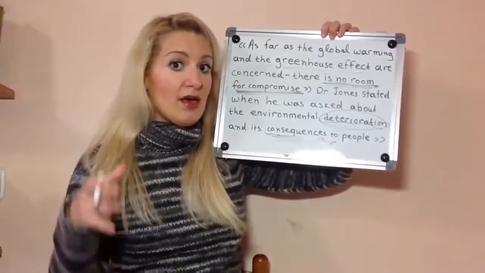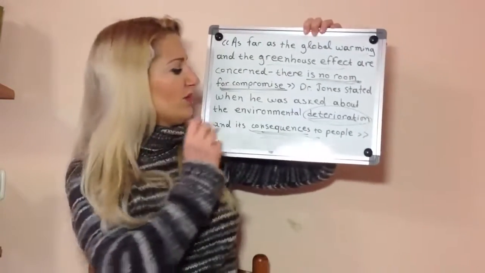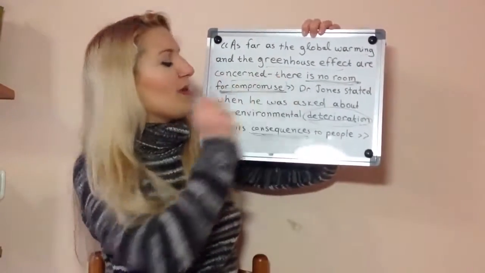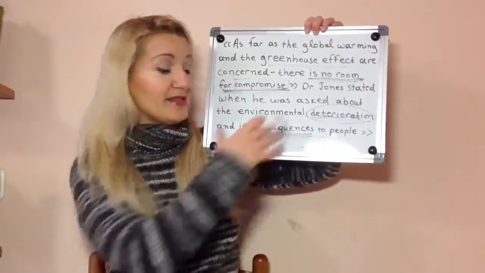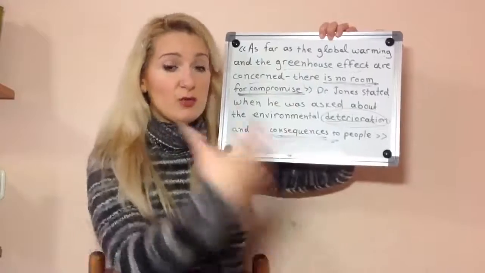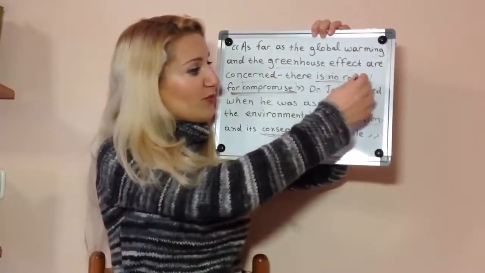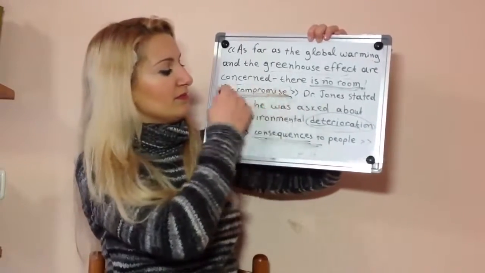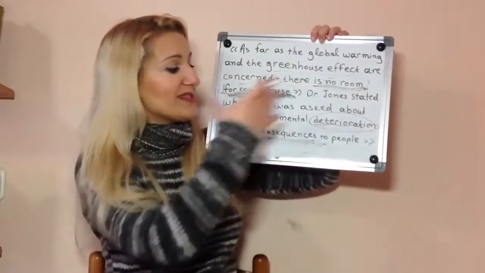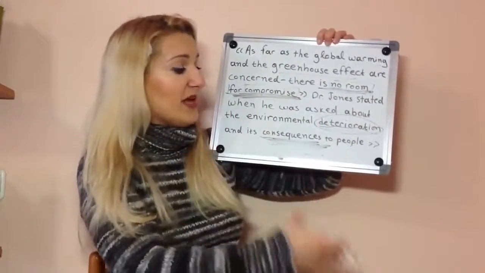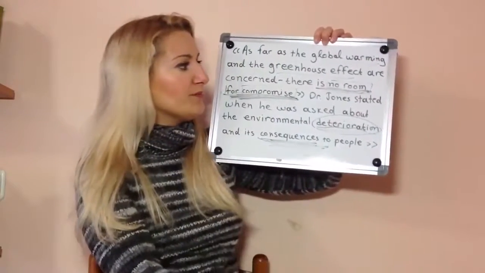Now, let's just say that we know what the word deterioration means, but we don't know what the word compromise means over here. Again, since deterioration is something that is getting worse and worse every day, and there is no room for something, we don't know what compromise means, but there is no room for it because the environment is deteriorating every day and its consequences are really bad probably to people.